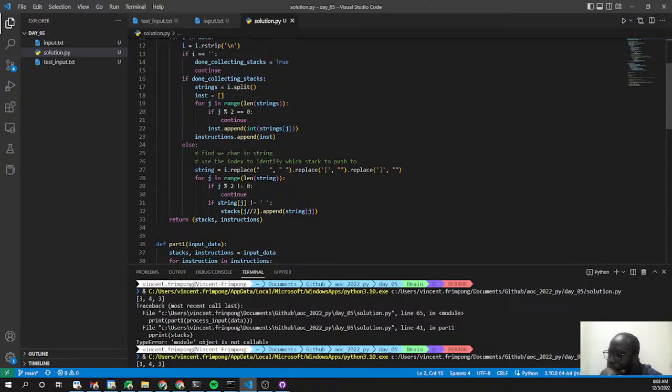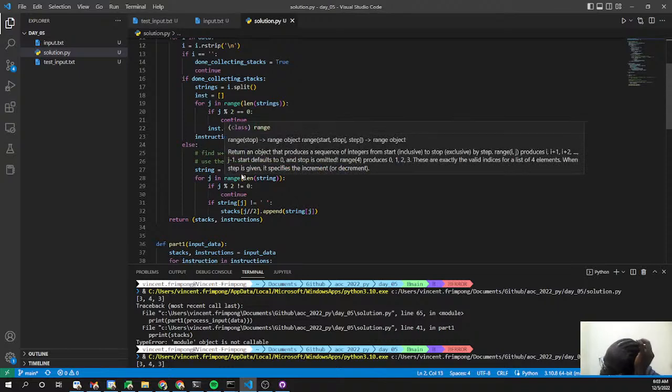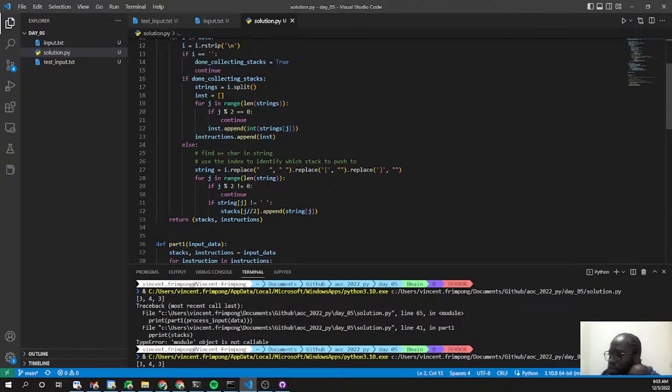So we start building the stacks. We are saying for j in range length of whatever we have now, which is going to be like 12 or something, if j equal to 2 equal to 0, continue.